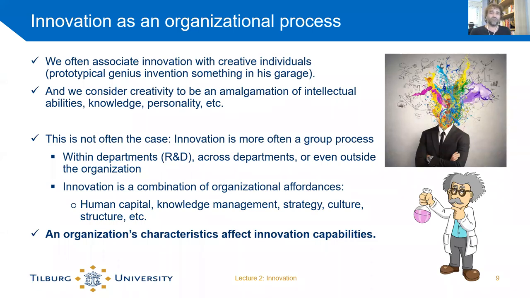Compare innovation and invention to what you see in the movies or what you read in popular fiction literature. Invention is basically always one single person, usually in his garage, working on something technical and coming up with a completely new idea. The prototypical weird genius. We consider invention to be a creative process belonging to a certain individual with a certain personality who then creates something. Well, this is not how inventions happen.